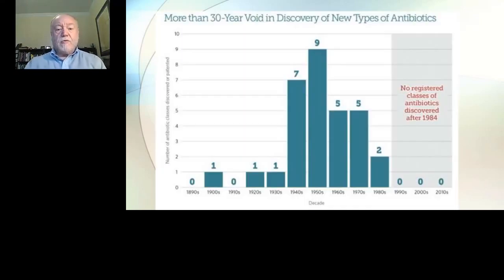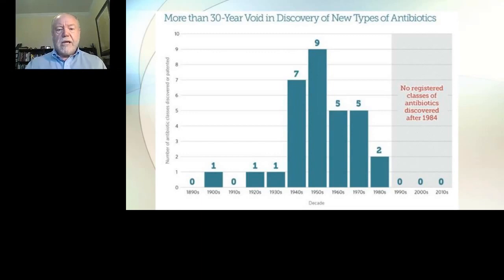The unfortunate part is that really since the mid-1980s, we haven't actually discovered any new classes of antibiotic. So we've been working along the same old classes. By that I mean beta-lactams such as penicillin, aminoglycosides such as gentamicin. Those drugs have been around for 50 years. Erythromycin, another very commonly used drug, a macrolide, first came into use in about 1953.